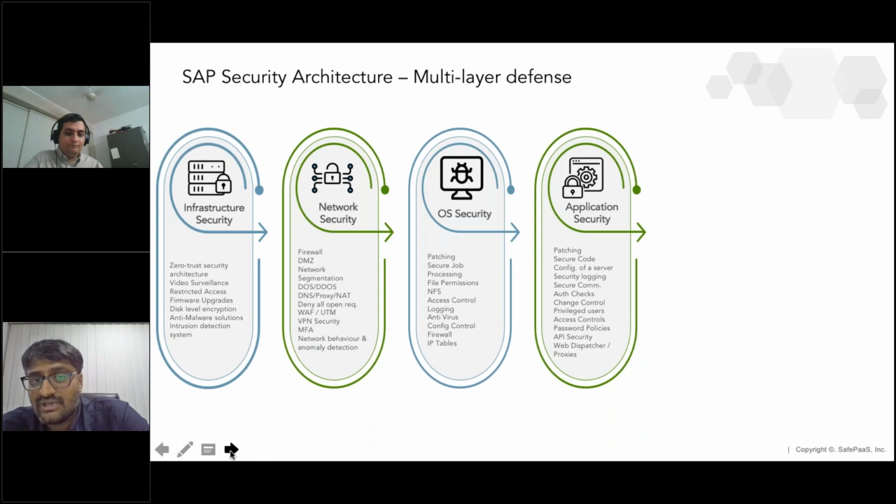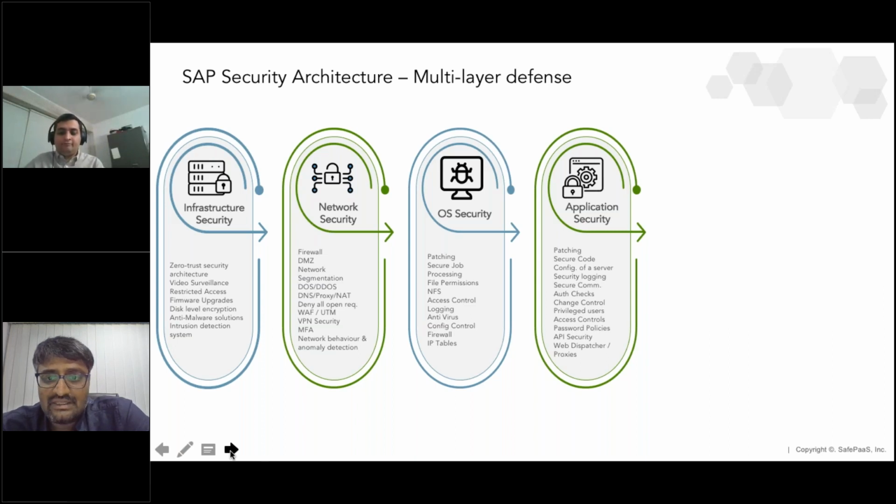And configuration of a server, that's another important thing, because sometimes we open the client and forget to close it. If you open the client, anyone can make changes, or there can be an impact on the stability of the servers, right? Or sometimes we make profile parameter changes, to the instance profile or the default profile parameters. So there should be a proper invigilation mechanism whenever something related to the configuration of a server is changing. That should go through a thorough review and approval process, so that we can ensure server stability.